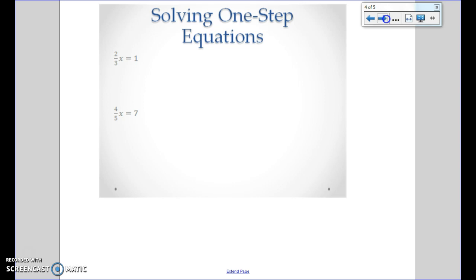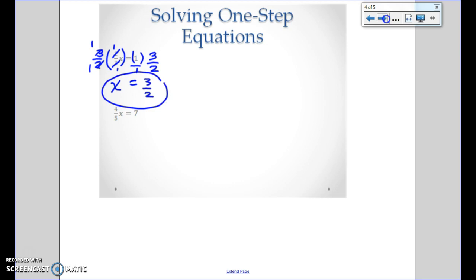So I see that the only thing over here with the x is this 2/3, and I know that inverses, when multiplied, make 1, which is very important. So I'm going to put both sides in parentheses. I'm going to multiply both sides by the inverse, or the reciprocal, of 2/3, which in this case is 3/2. I know that when I multiply inverses, they always equal 1, and that's why I'm doing that. That's the whole strategy, to get rid of those nasty fractions. And so I just have 1x left over, or just x. On the right-hand side, I know anything times 1 is itself, so I will still have 3/2.